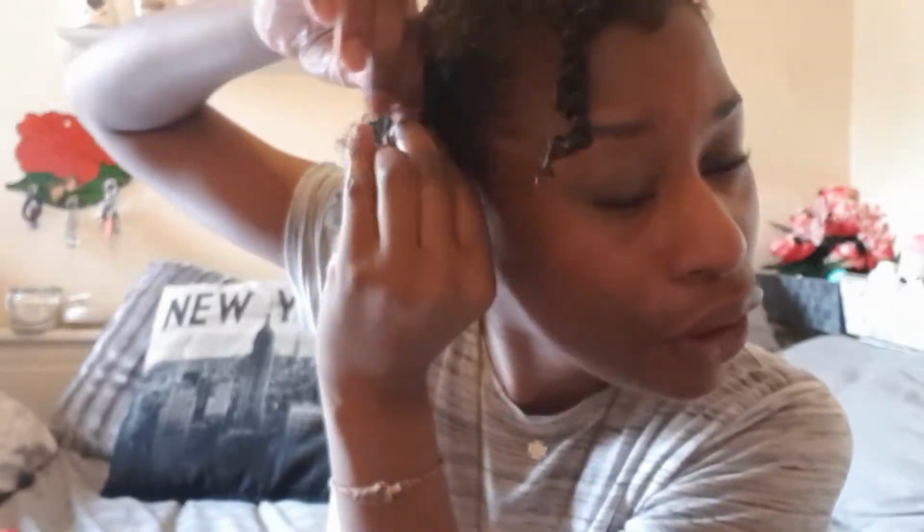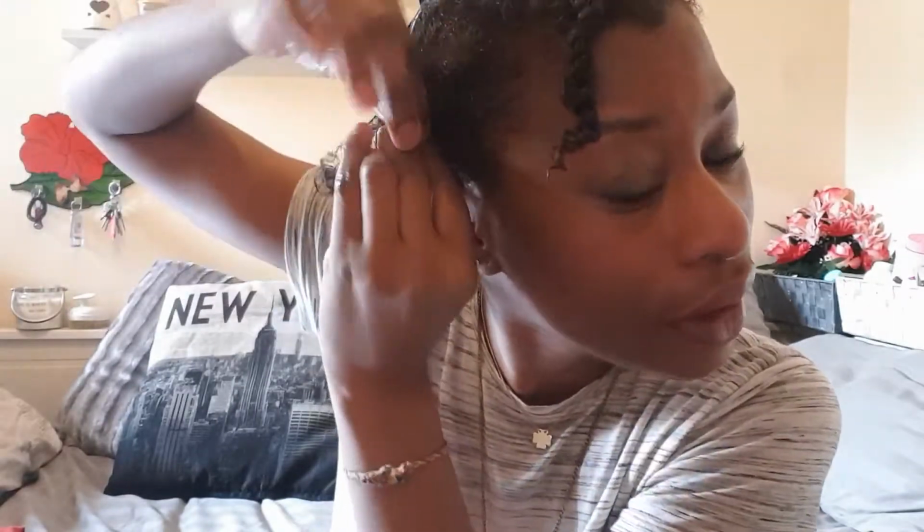Okay, so let's start again. I take out some water. Cream and oil. My hair really loves this. And here we go. We start again with the three strands. One, two, and three. Obviously, the closer you put the strands, the tighter it's gonna be.